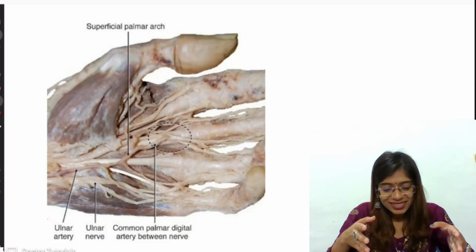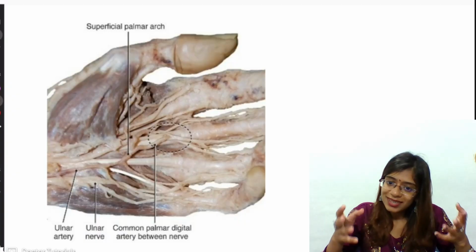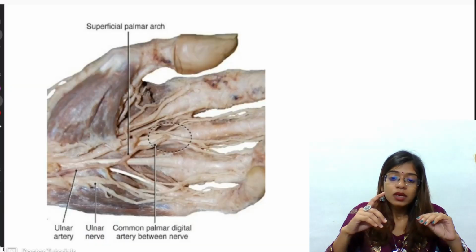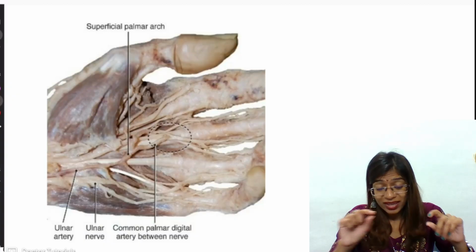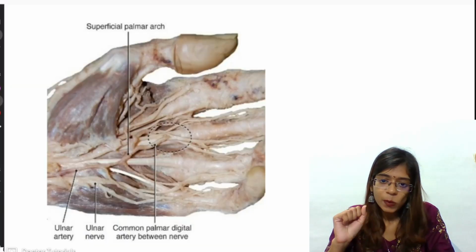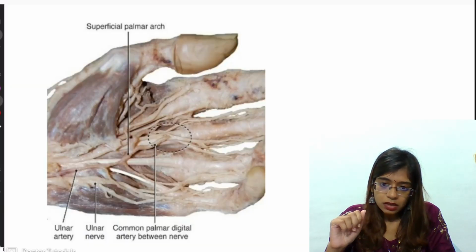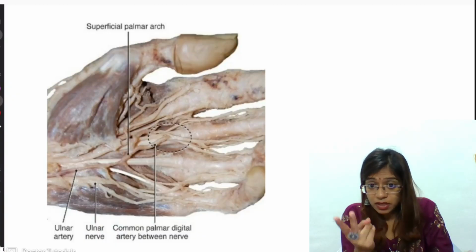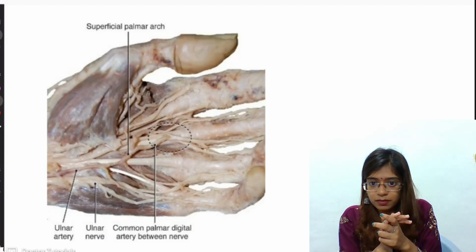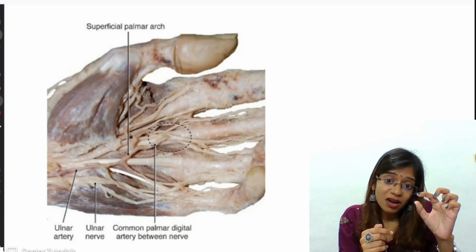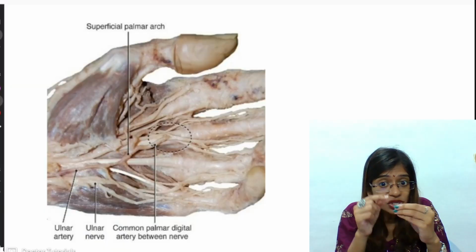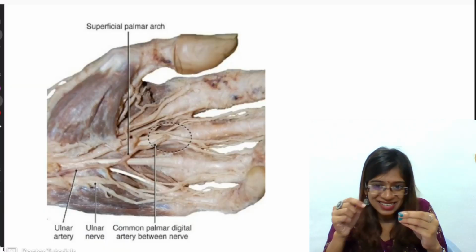When you dissect a cadaver, how do you identify whether it is an artery or a nerve? See, a nerve will be cord-like or rubber band-like. You're not supposed to cut the nerve or artery, but in case it is cut, a nerve will not have a lumen, but in an artery you can see the lumen, because blood flows through it. That is the space inside.